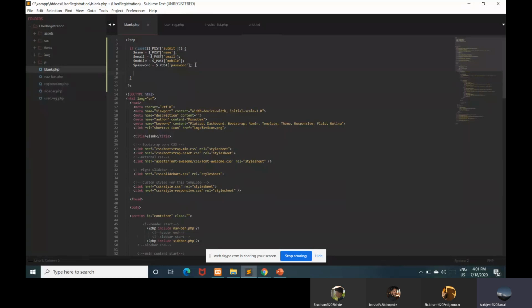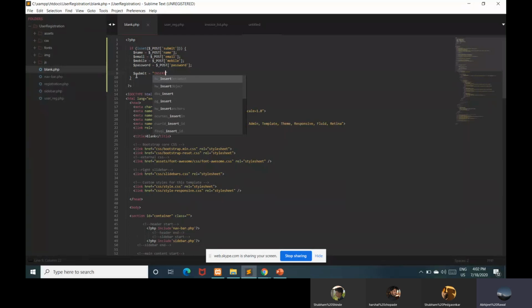After assigning all the variables, we are going to assign a query, that is dollar submit. You can put any kind of name which you want. It's not mandatory to put that submit or dollar SQL or dollar anything. So I'm inserting that.